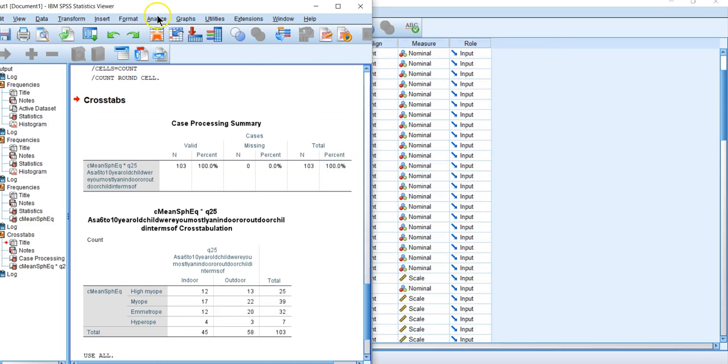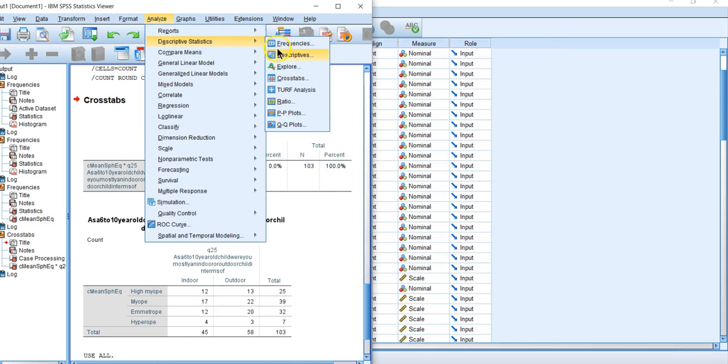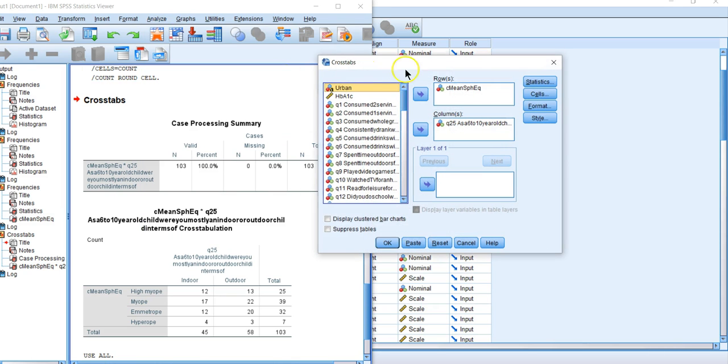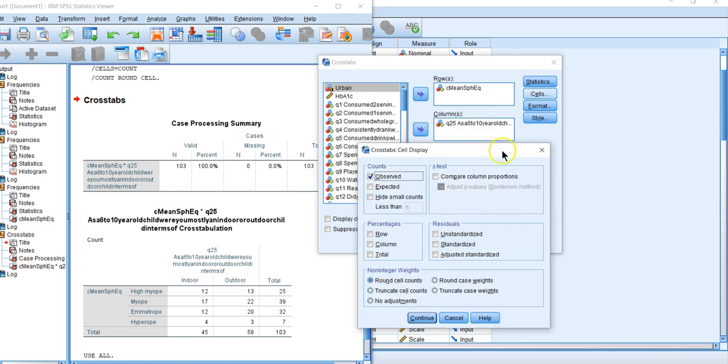Let's run our chi-square again. Analyze, Descriptive, Crosstabs, and then Cells. We saw that before. It'll just give the numbers. So under Cells, we have a choice of the counts. Those are the observeds. We can look at expected. We can look at row percents, column percents, and so forth. Let's say a row percent, I believe, goes this way.